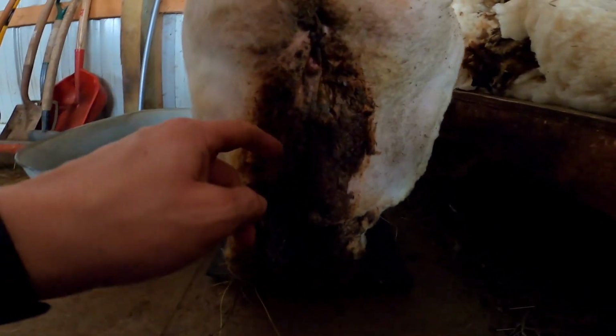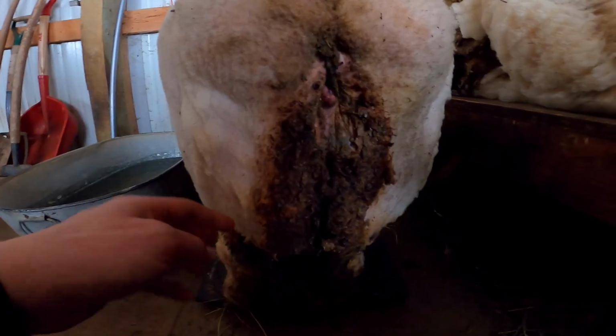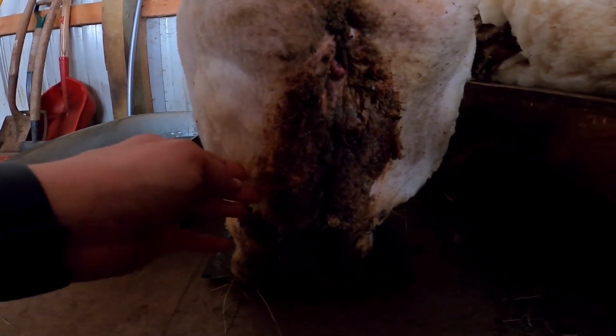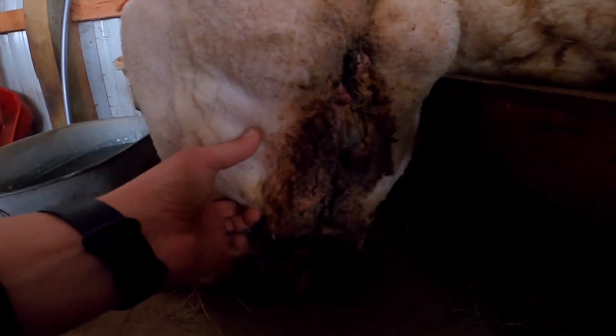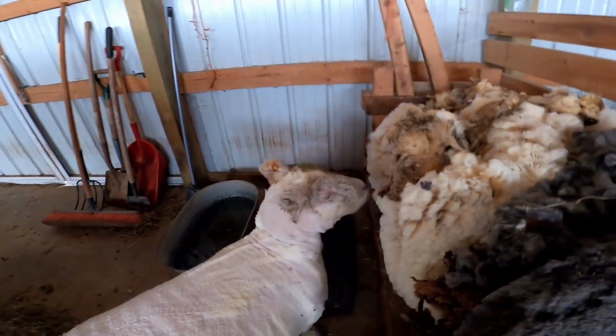This is what you guys always see, which looks like a dirty mess. It looks a lot worse on camera, guys. So it's just a little bit of wet wool, but it has a little bit of urine stain to it because, like Dean was saying, she has this fat pouch right here. You guys can just see it wobbling. He said it should go down like this to the leg, not have that little bit of fat pouch there.